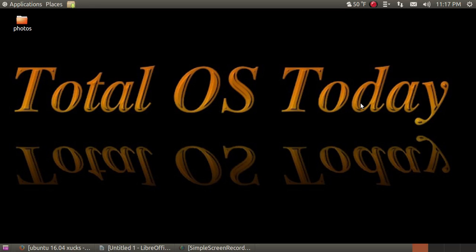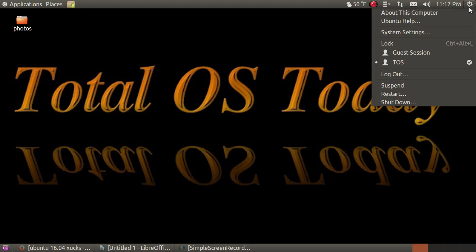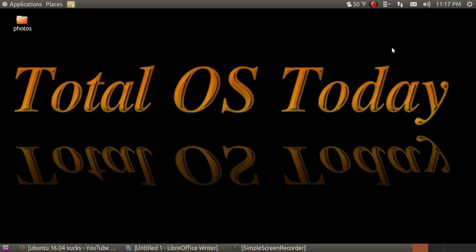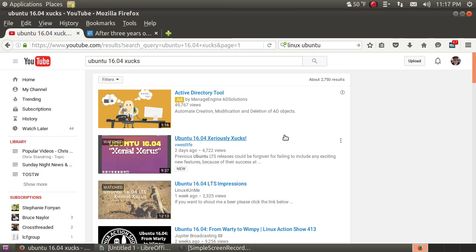Is the Linux desktop stable? Well, I'm recording this in Ubuntu 16.04 in the Flashback mode session, the old GNOME 2 look, and I have this rather outdated Lenovo dual-core machine with just 4 gigs of RAM, and it actually runs pretty good, whether in this desktop environment or in the Ubuntu Unity desktop environment. So yeah, Ubuntu 16.04 is awesomely stable, but wait.